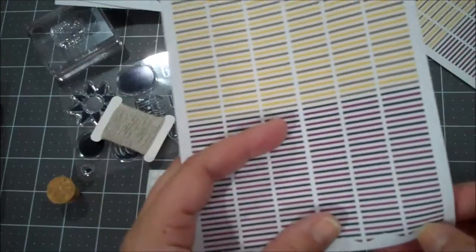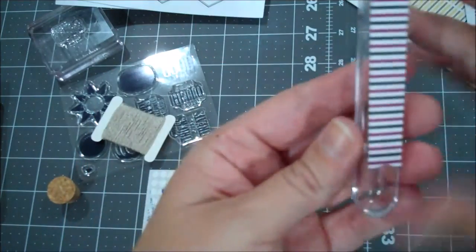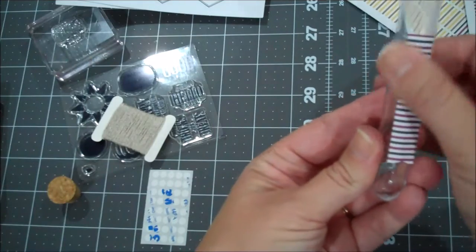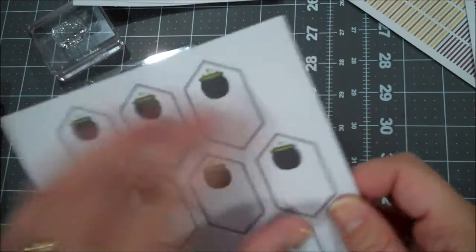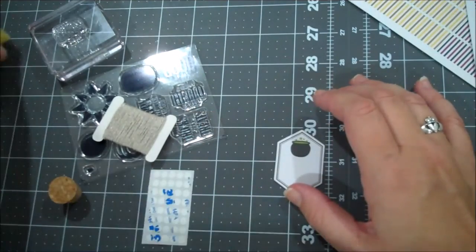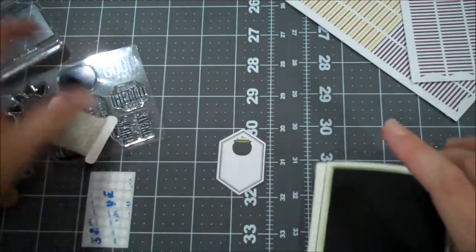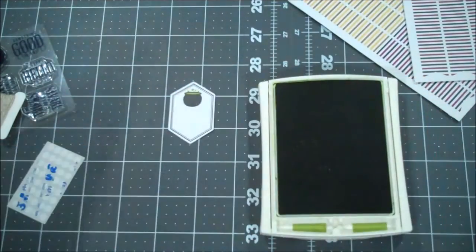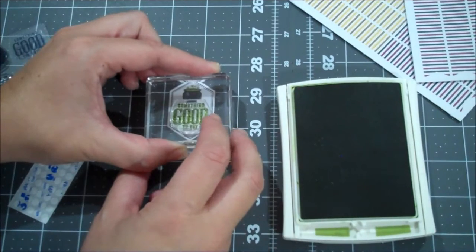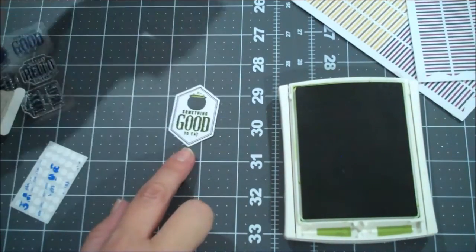I am going to grab one of these purple striped banners, and we are going to put that down. Let's see if I'm straight. It's hard to tell with this camera in front of me. Put that down the front of our tube, and then I am going to use this tag here with the bubbling pot. And then I have my Old Olive, so I'm just going to, let me see, my camera's tilting. I'm just going to use my full stamp pad, and we are going to stamp something good to eat. So let me ink that up. And then we are going to stamp that right there. Just give that a little press, let that ink absorb. My stamp pad's pretty juicy.